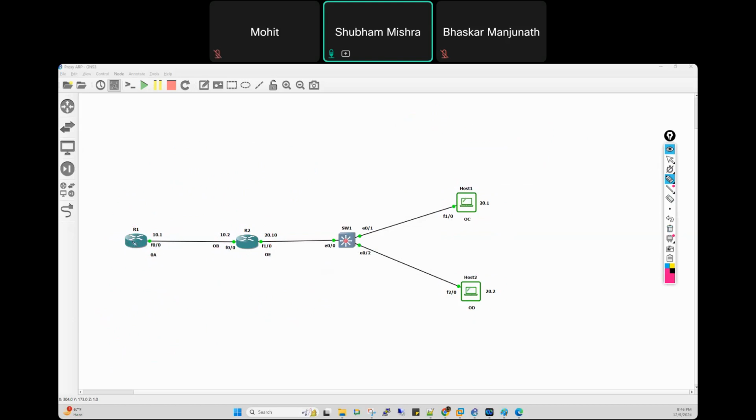Think again: R1 generates which packet? ARP request. Yes or no? Again I am telling you, R1 generates the ARP request. In the ARP request, first of all comes the ARP header. In the ARP header, what are the things you will get? Who can tell me?